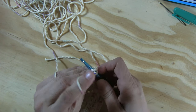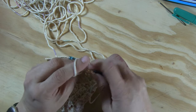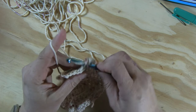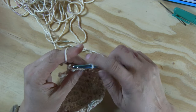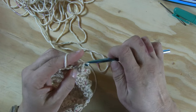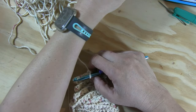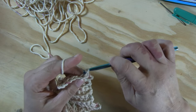Now we're going to crochet in the back loops of the next 5. Then put one in this gap and then turn. So there were 2 stitches. 3, 4, 5. One in the gap, chain one, turn. And we're going to crochet these 6 stitches in the back loops.